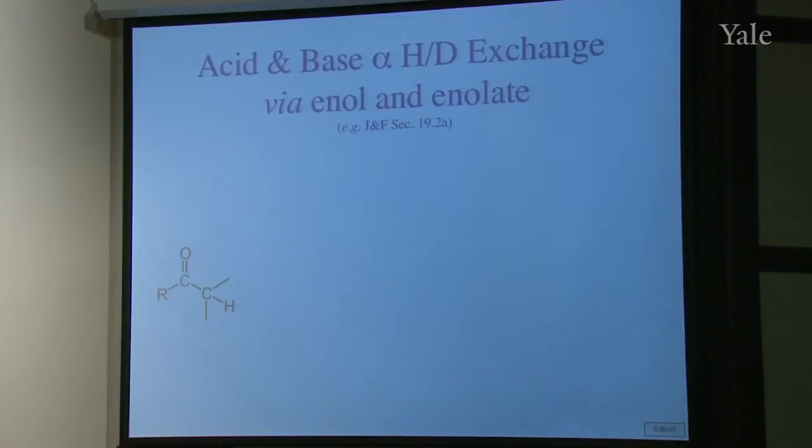Okay, so let's look at some examples of that. And it can be done either with acid or base catalysis via, in the acid case, enol, and in the base case, enolate anion. And you know how to do this. I'm going to just zip through it quickly. So a proton comes in the acid catalyzed case, you get this cation, which is very stabilized because of the unshared pair on oxygen next door. Okay? But that can lose a proton to generate an enol.